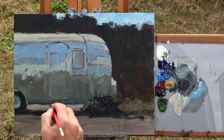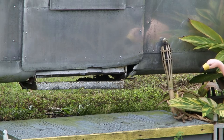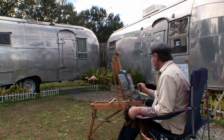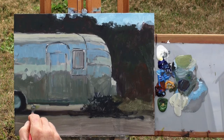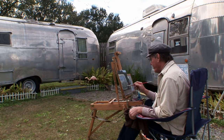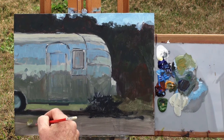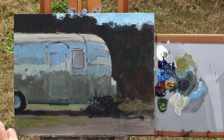And we have that doorstep that's a little bit rusty, and it kind of hangs down. Well, now that I'm down in this area, let's take some yellow ochre and chromium oxide green and brighten up this grass in the very background. It's catching some of the light from the sun. We'll carry some of that light green area into the foreground here. We spray this.